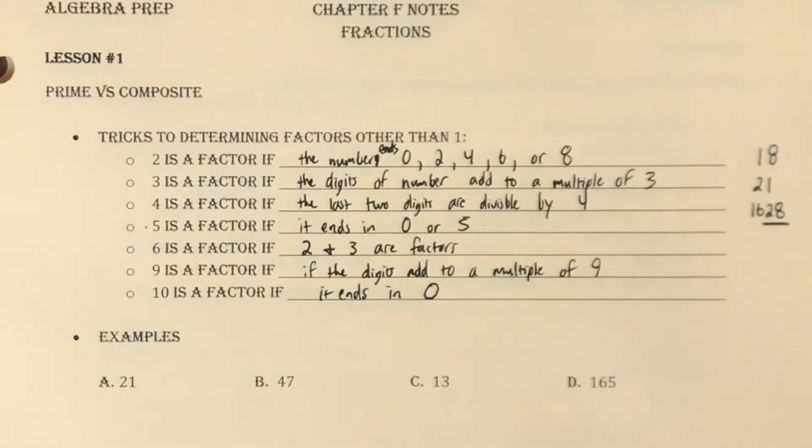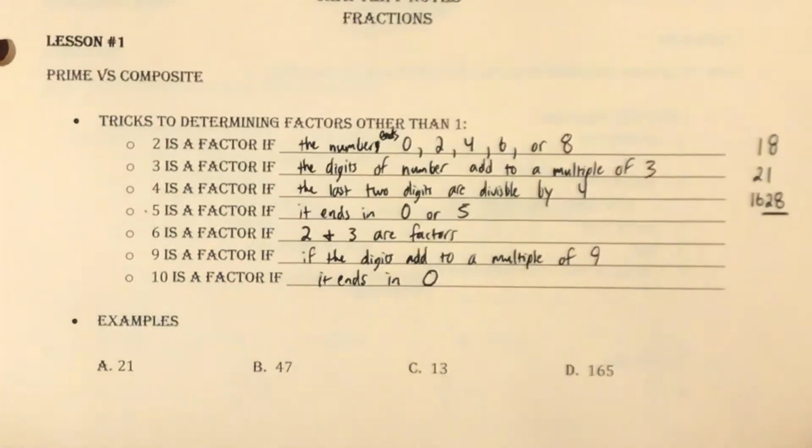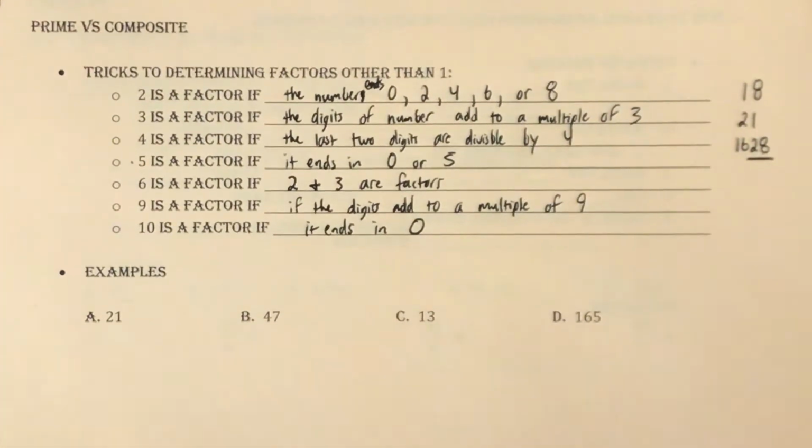Later on in the year, when we start learning about factor trees and doing some other stuff, this will become even more helpful. But just a reminder, these are some quick little helpful hints. So let's move on to our examples here, and let me move this up just a little bit. All right, I hope you're seeing the same thing I am.